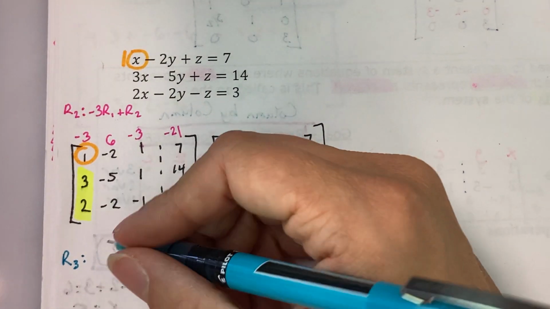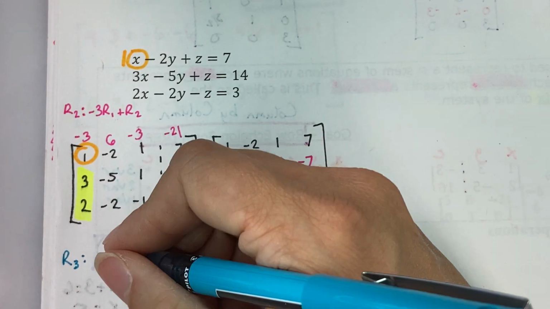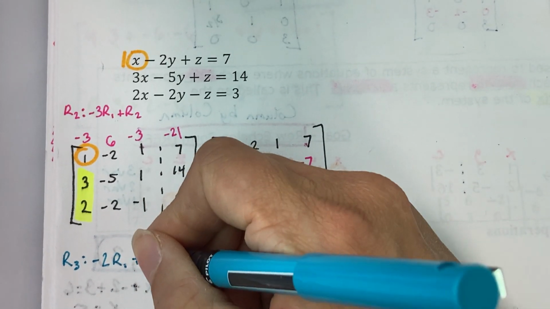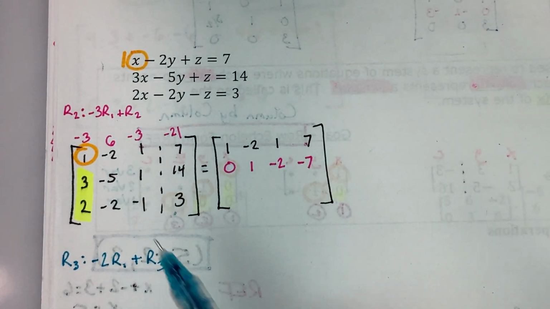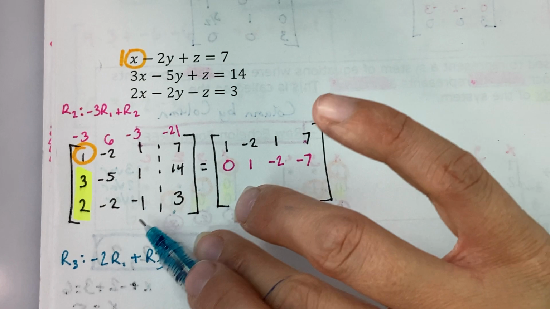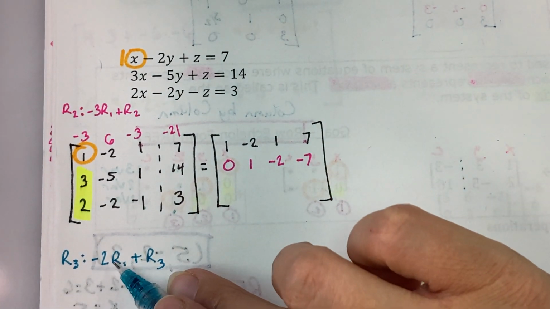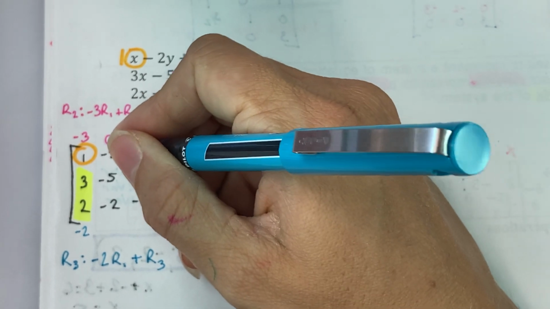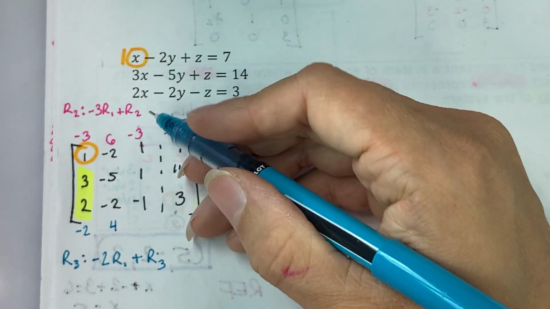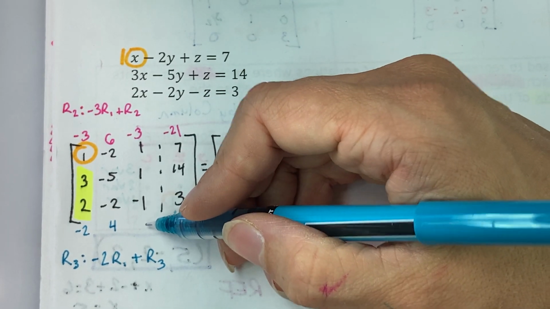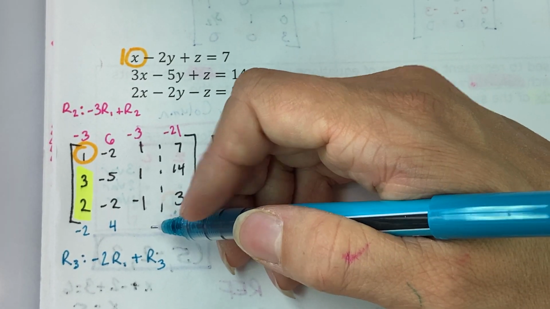And what we are going to do is multiply row 1 by -2. So -2 row 1, and then we will add it to row 3. So let's go ahead and show our manipulation work below row 3. I'm going to take -2 times row 1. So -2 times 1, -2 times -2 is 4. -2 times -3 is +6, question mark.